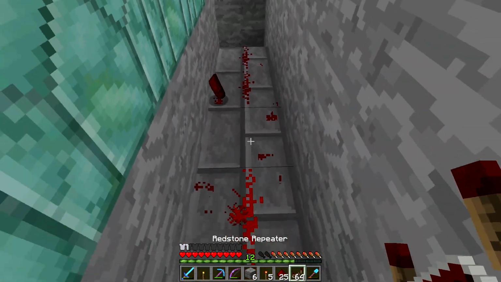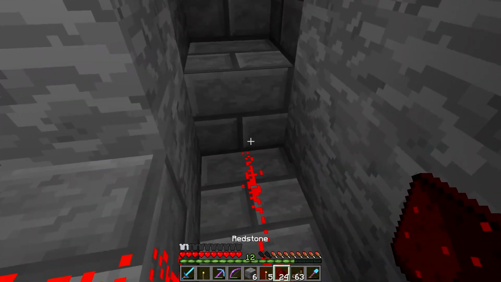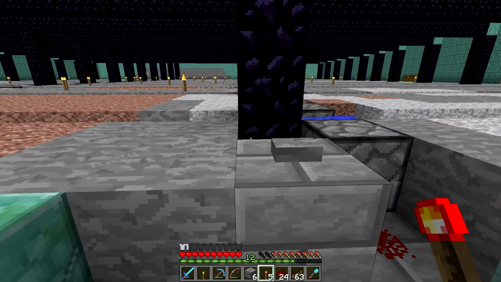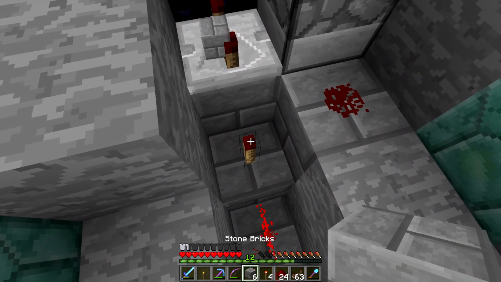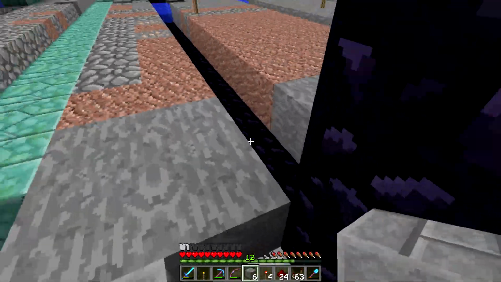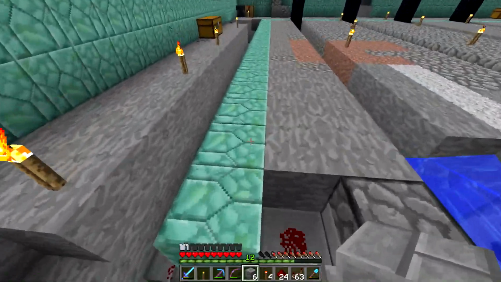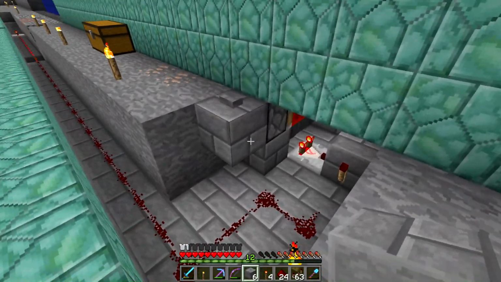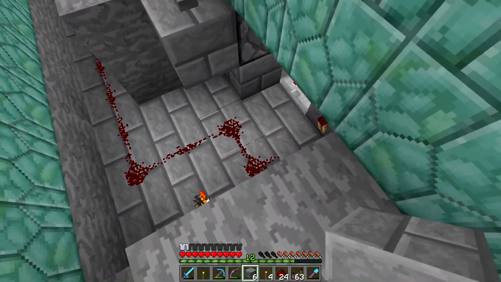Let's do that. And I guess that. Single, this is going to be a single tick. In fact, let's just take that off and put it back. There we go. Sweet. Okay, cool. Right, so now what we want is the button to turn it on and then turn it back off again.